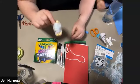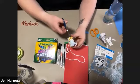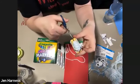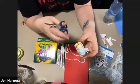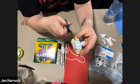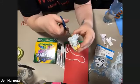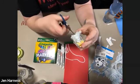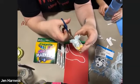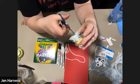So this is like wrapping it around your fingers, right? Well, now we're gonna open it up. There's a little groove inside where you wrapped it. You're gonna insert your scissors into that groove and start cutting all the way down that groove, follow it all the way around. So down through the yarn and around the little half circle, and go really slow. It's really hard on your scissors to cut a big, tight bundle of yarn like that.